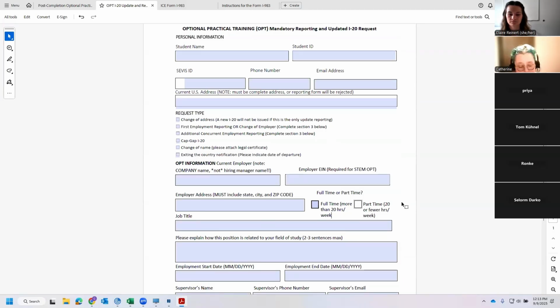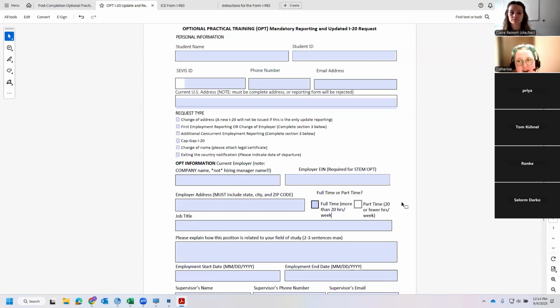All of the employers you have must be directly the job, not the company, right? The job, the role, the responsibilities must be directly related to your major. So if your major is sport and exercise science, and you say, okay, I'm working in car sales, that's not gonna work. So it has to be something directly related to your major, right? While you're on your post-completion OPT, you can do work that is paid or unpaid. You can also be self-employed if you founded a business, right? So if you started an LLC, you can be self-employed as long as it's directly related to your major.